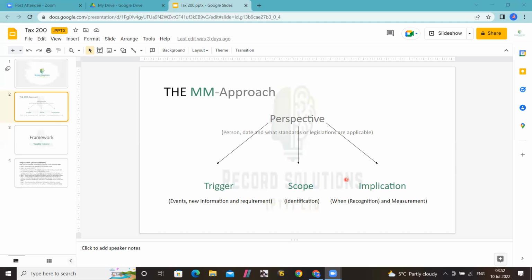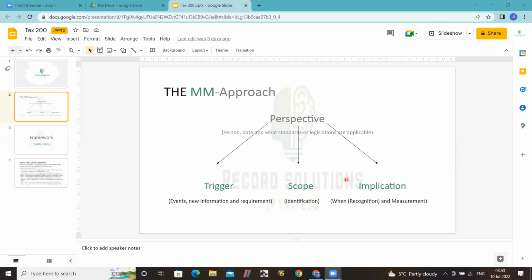So whether you should use this section, or this thing is an inclusion or deduction, or for VAT purposes, what type of supply it is. It's very important to know what type of supply you're working with, whether it's standard rate, exempt, or zero rated, and how to account for it. And then it's a deduction, so what type of deduction or inclusion it is, that's for income tax purposes. And then for VAT, what type of supply it is, right? You know the scope, basically the section that applies to that specific supply or transaction, right? So now you know the scope.